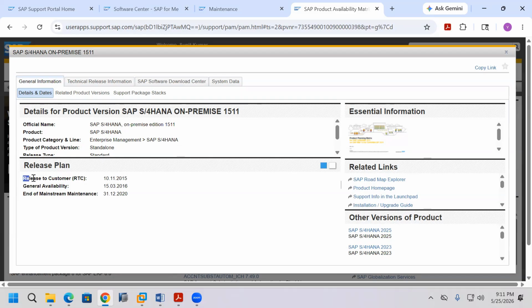Here, release to customer, general availability, and mainstream maintenance are there. First of all, we want to know this one. What is release to customer? Release to customer, in shortcut, is RTC. General availability: for example, I have one shop.